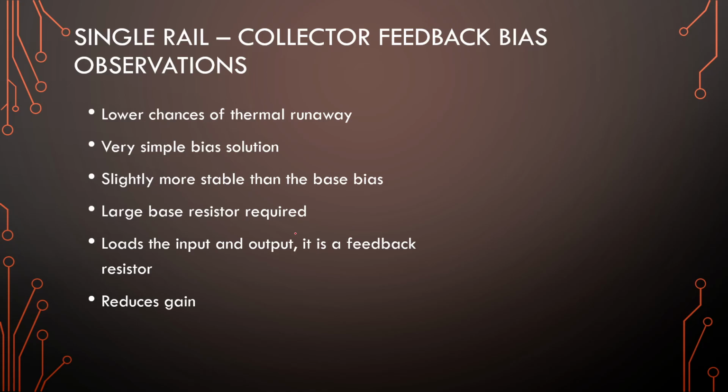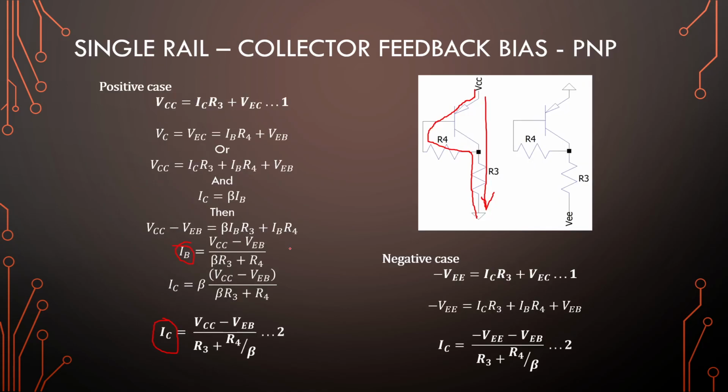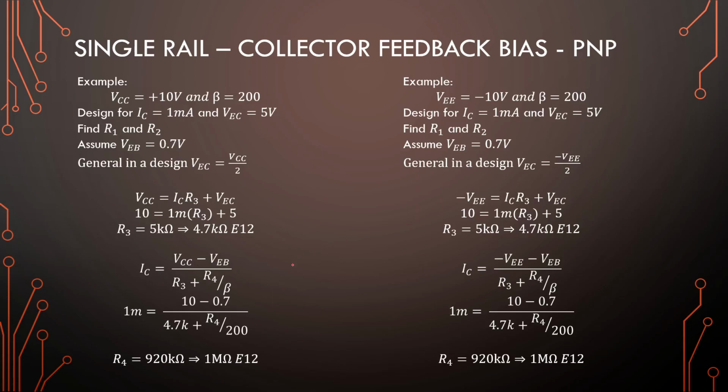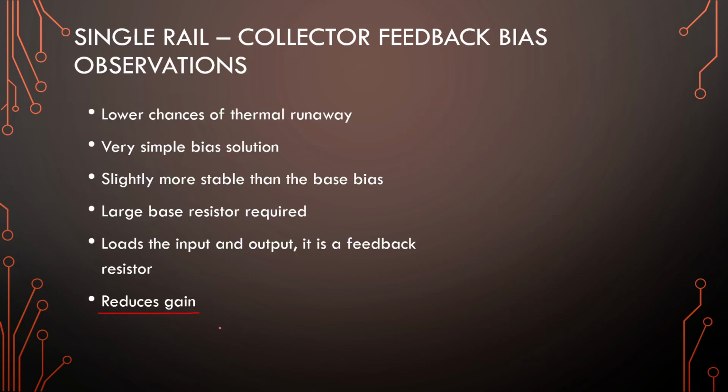We still require a larger resistor, and if we are interested in amplifiers, having a feedback resistor like this will load our inputs and outputs. So it has a loading effect on our transistor. It's something you need to keep in mind. It will also reduce the gain of your amplifier when you do this. And one that I haven't put here is that it will make calculating the frequency response of the amplifier a little bit more difficult because you need to use Miller and all kinds of stuff.